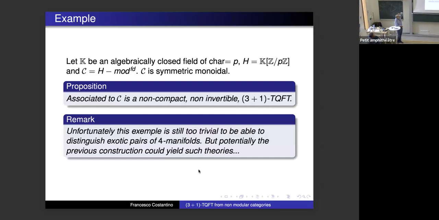And the case where it's not invertible is the case where we take a group algebra, non-Maschke case, over a finite field, where the order of the group divides the characteristic. So it's still a symmetric monoidal category, but it's not semi-simple. So topologically, it's not going to be very interesting, but still the TQFT is not invertible. I'm going to stop here. Sorry.